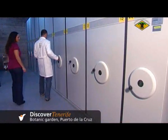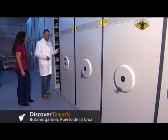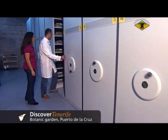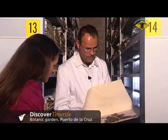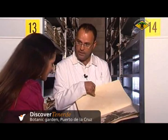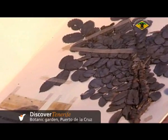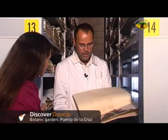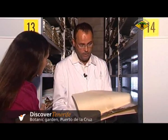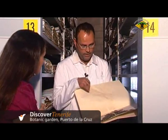The herbarium is the place where representative pieces of plants that are interesting especially for taxonomical and chronological studies are deposited. Here you can see a representative sample of the species Andropogon melendesii, which Sventenius used as an example to describe it as a new species for science. It is important as original material, as type, and its conservation is significant for this species.